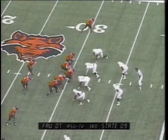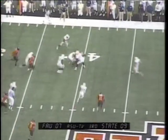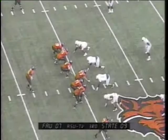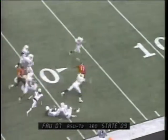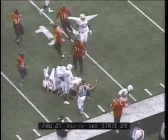On the left hash, Applin from the gun, Robertson in the backfield with him, Applin throws out left side, caught at the 37, across the 40, it's McCants up to about the 43 yard line. Tight end on the left, four receivers two to either side, Applin throws right side, caught by Alan Mews, breaks a tackle across the 20, breaks another tackle, spins forward across the 15, all the way down to the 13 yard line.